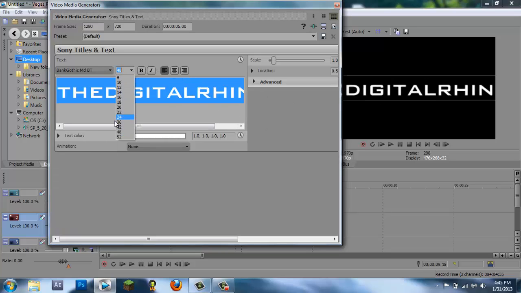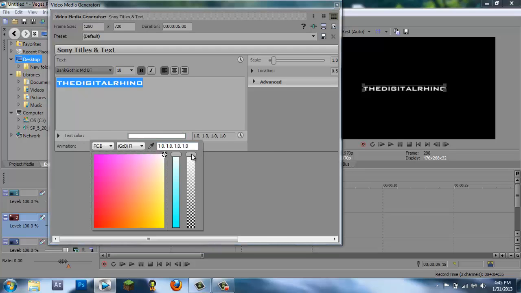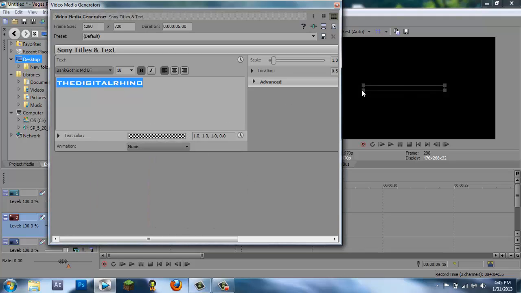Make it customizable to your own needs. Any size, it doesn't really matter. Just make sure it's bold. That matters a lot. Now next, go to text color and this bar over here, decrease it all the way. What this does is that it removes all the color in the background. Now we're done with that.